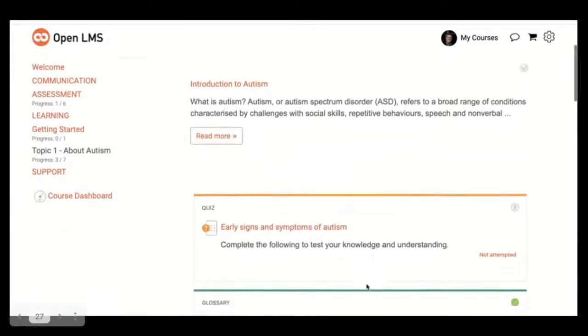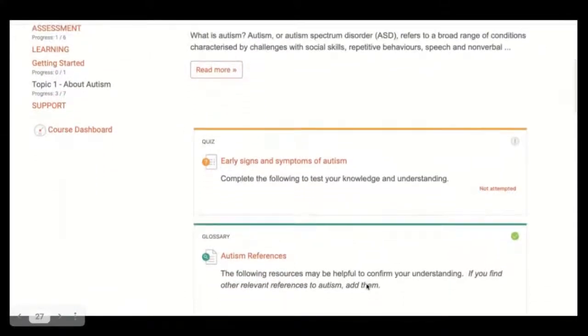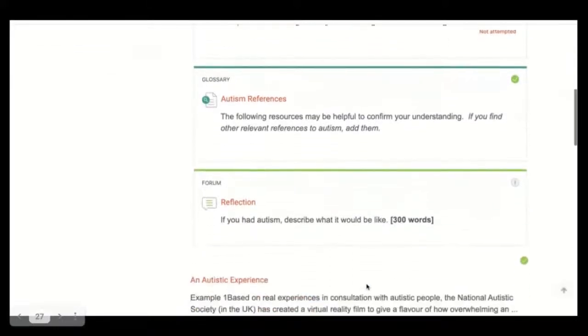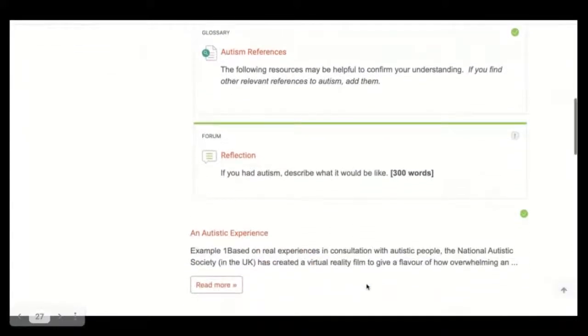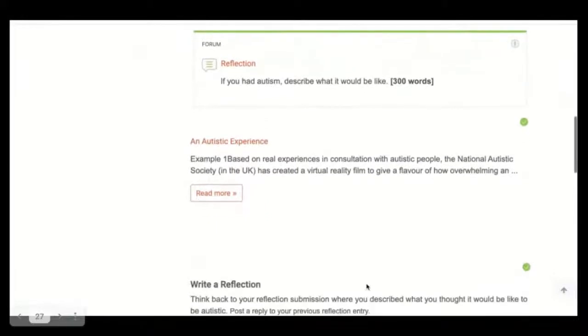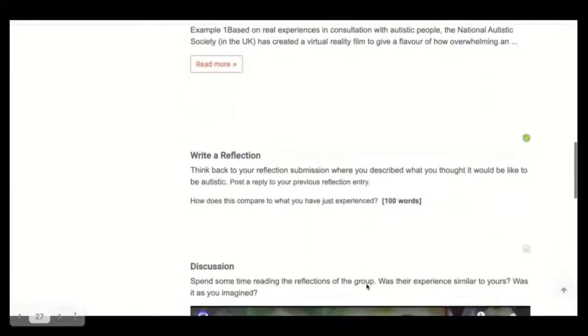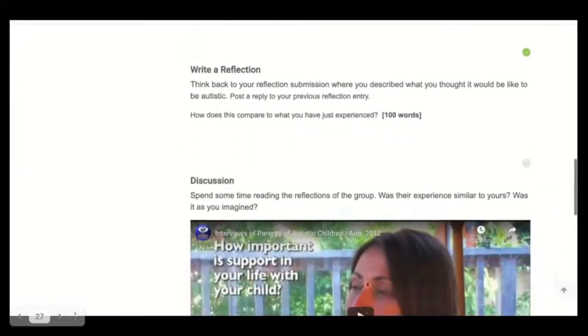They can read the introduction. They can partake of the quiz. They can go into the glossary and get access to a number of different references. And once they digest that information, they can then write a reflection piece or record a reflection piece.